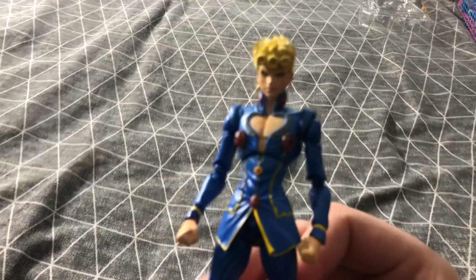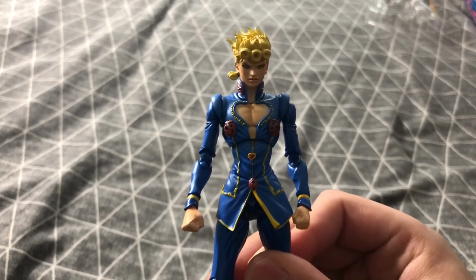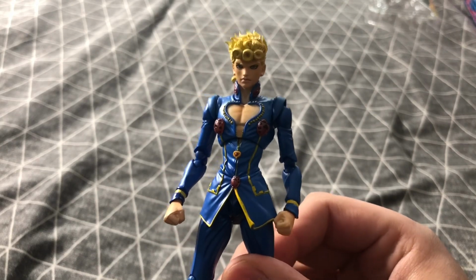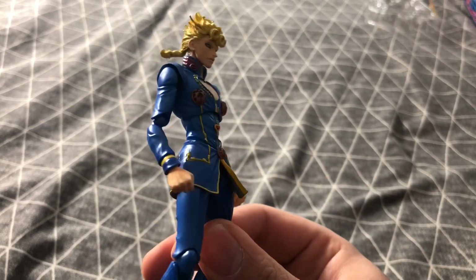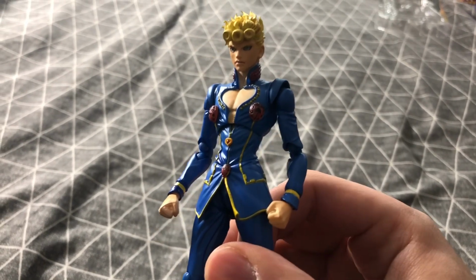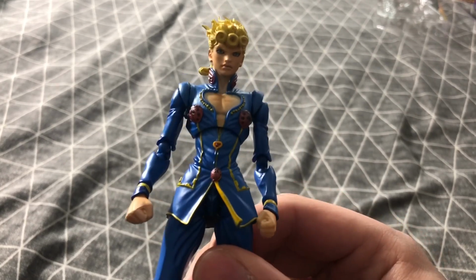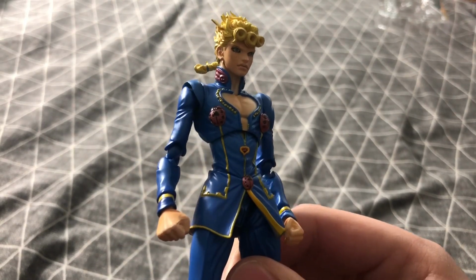The only problem I can see is that in the manga, even though it is blue, his suit is a much darker, navy blue. So it is a massive shame that they didn't make his suit the navy. It is a nice blue, I can't lie, and they've added a nice gloss to it, but me being OCD as always, I would have liked it if they made the suit the navy from the manga, which is a shame because they've got the other colours correct with the red ladybugs, etc., and the gold tassels, but we can't have everything.